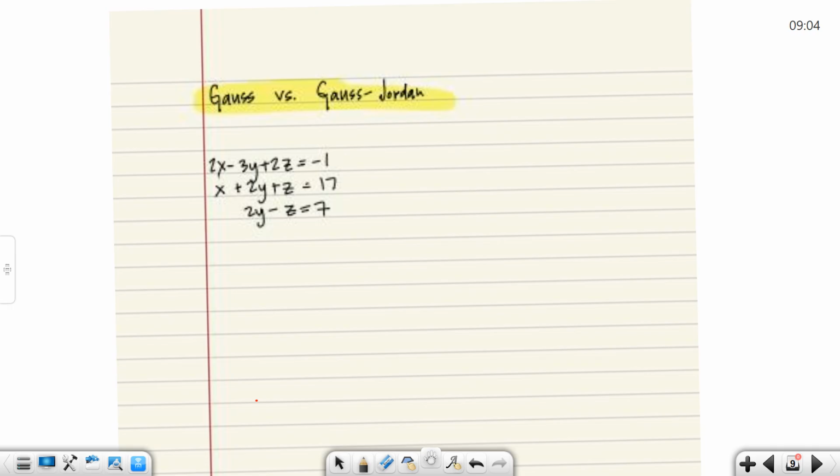So that means that I want to work it all the way out in reduced row echelon form. So I want to get only ones and zeros in the coefficient matrix. And when I get ones and zeros in the coefficient matrix, boom, I know X and Y and Z. So that is the plan.